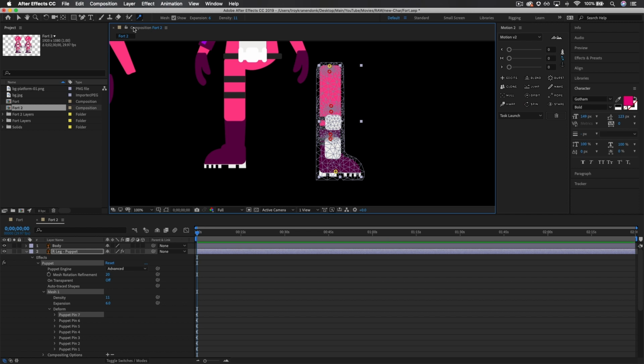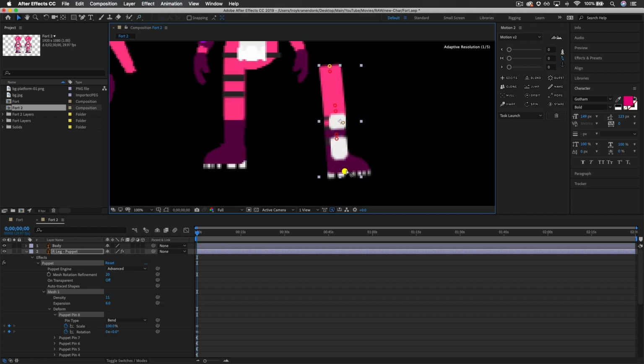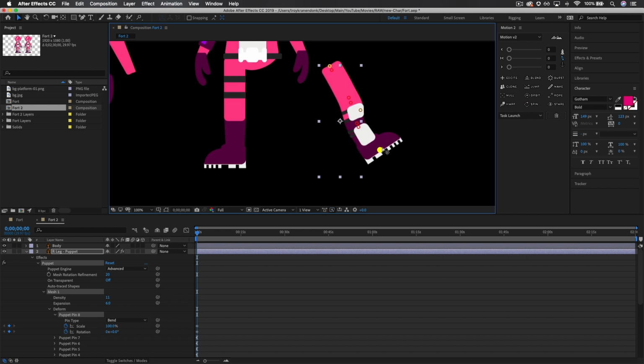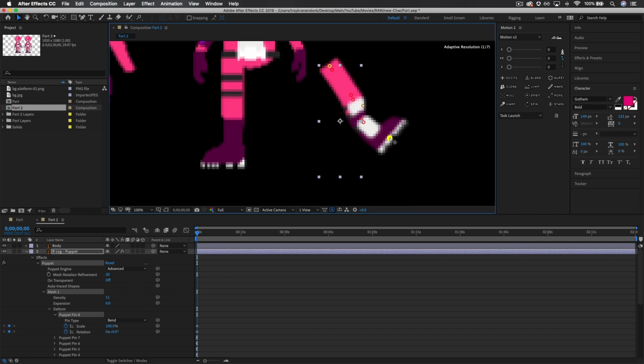Pretty fun. Now, to get the bend, there's two options here. You can use the puppet bend pin tool. Just add one right here for fun. And you have your radius, which you can drag in and out, and that's just going to make the thickness of this go in and out. But for simplicity's sake, if I grab this positional pin and move it, you can start to see some stuff is starting to happen.